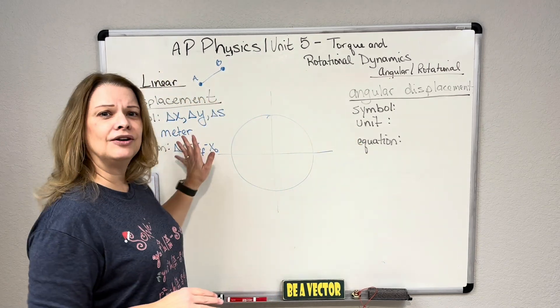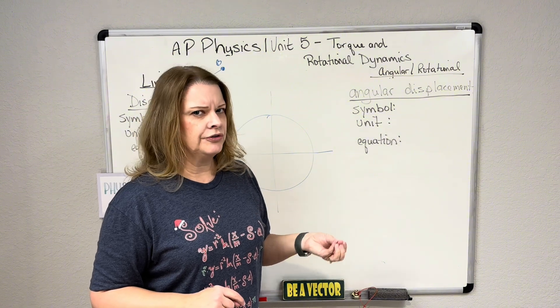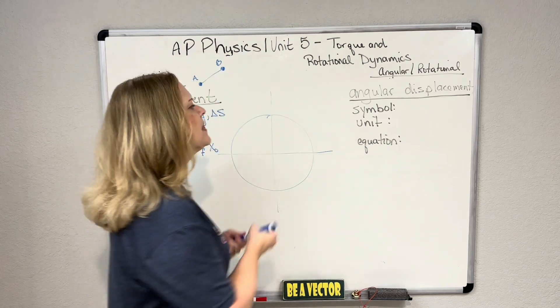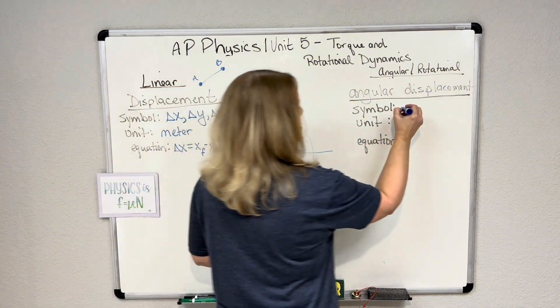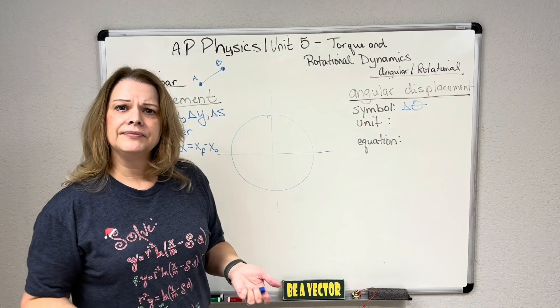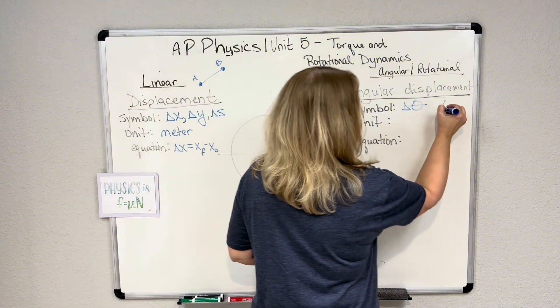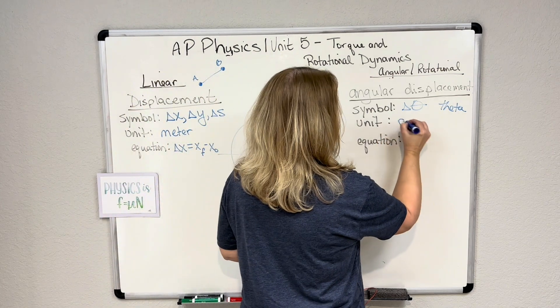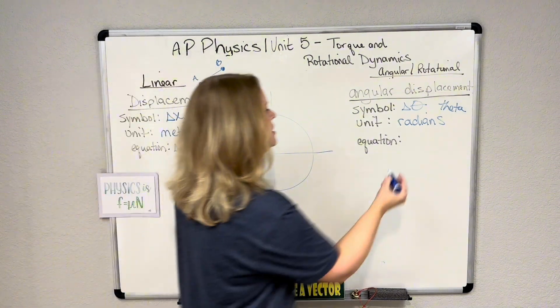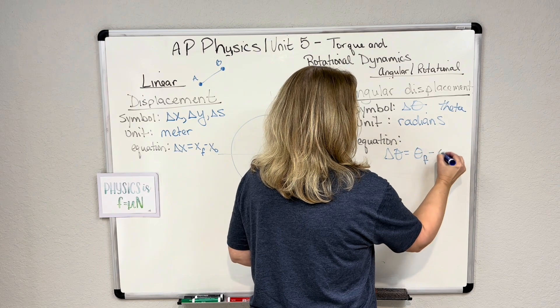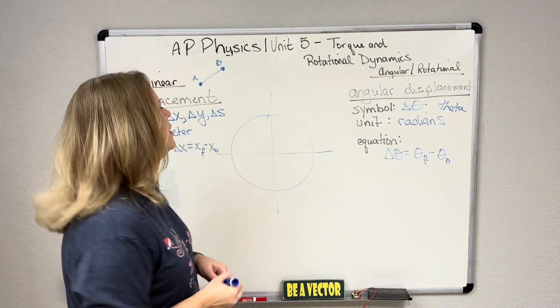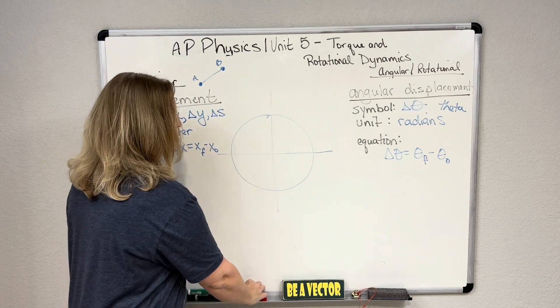If you know units, because remember, just like in linear, our word problems, we use units as clues and words as clues. So get more familiar with the words and the units in this unit five, and you're going to be a lot better off. The symbol here for angular displacement is theta. And actually it's going to be delta theta. It's going to be that change in your theta. That's going to be your symbol for angular displacement. And this is going to be theta. It's a Greek letter. The unit for this is going to be radians. And just like how the equation was final position minus initial position, it's going to be the same thing here. It's going to be final theta minus initial theta. Now, that may not mean anything to you yet because we don't understand what you mean by theta and radians. So let's go to the unit circle and let's make sure that we understand this unit circle.